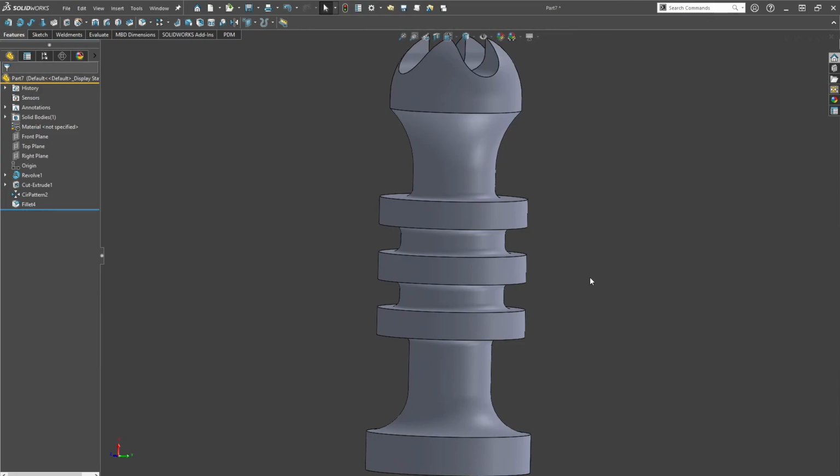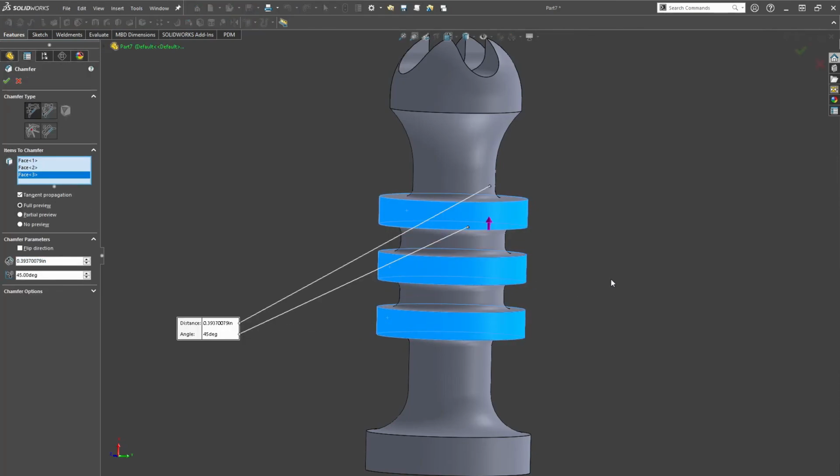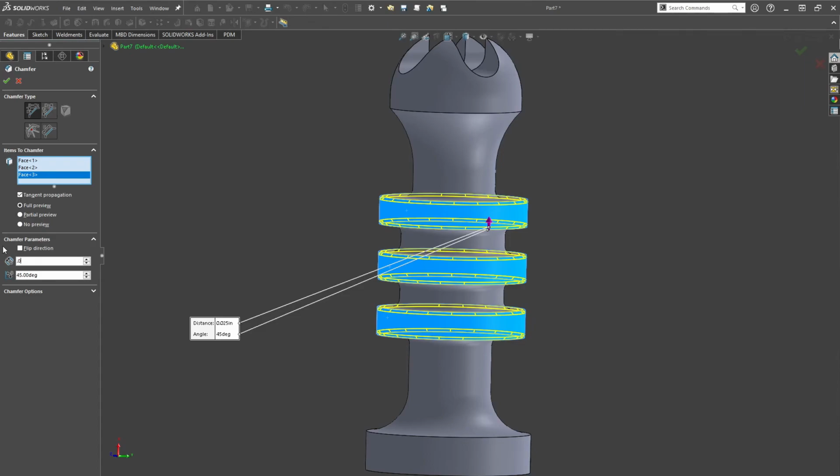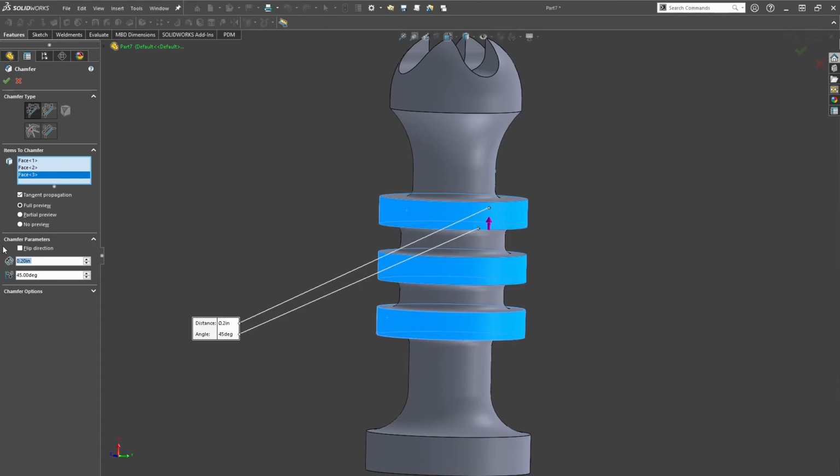It's also nice because if you do your fillets towards the end, sometimes that will help SolidWorks rebuild faster if you don't have to be dealing with trying to put features over fillets, which isn't necessarily ideal. And you also don't need to worry about things like having to move fillets after the fact when you change something, because that's super annoying. And if you can avoid that whenever you can, that will always be nicer for you.